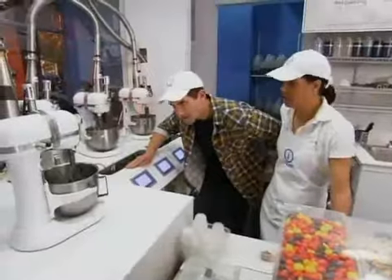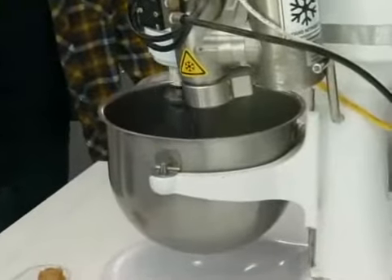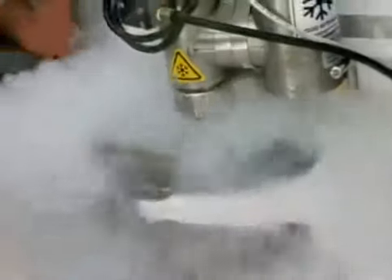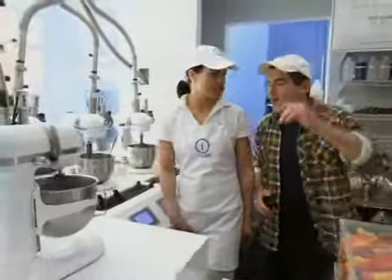It tells the machine how much liquid nitrogen to put in. Computer — medium ice cream, engage. And it's mixing, it's going to get a little frothy, get the air going. Wow, it just got weird. That is liquid nitrogen — it's negative 320 degrees, which is why it's already in seconds turned to ice cream.